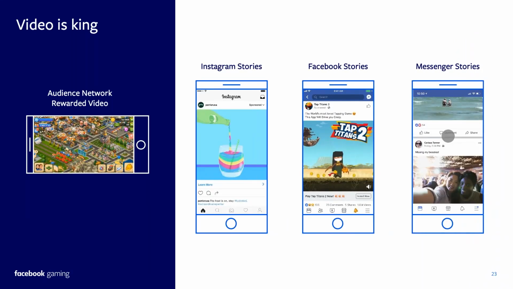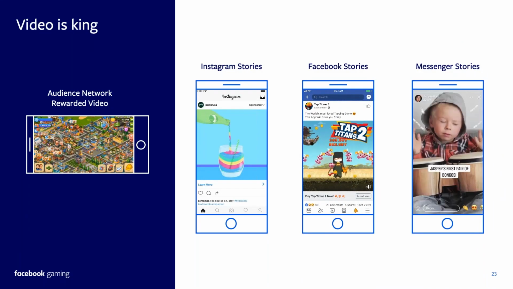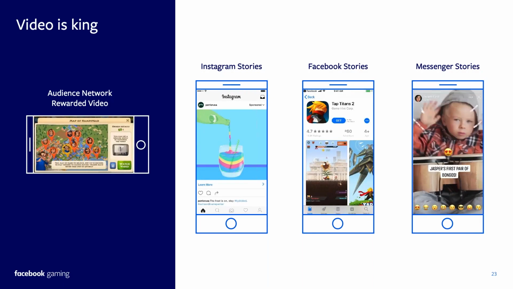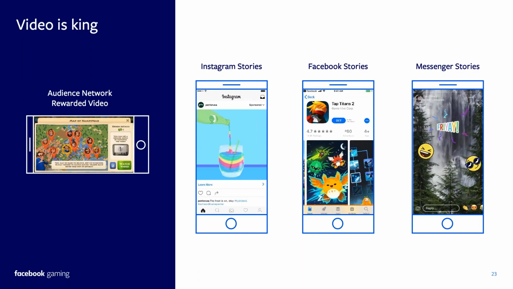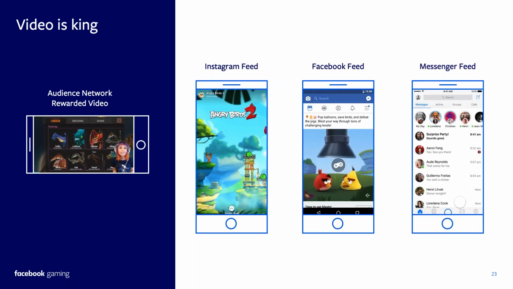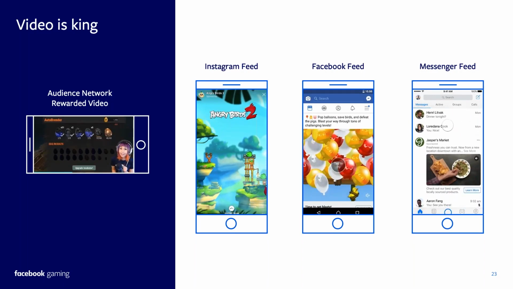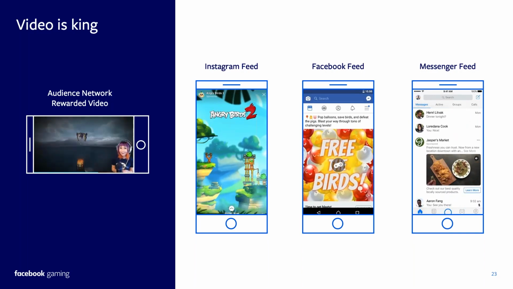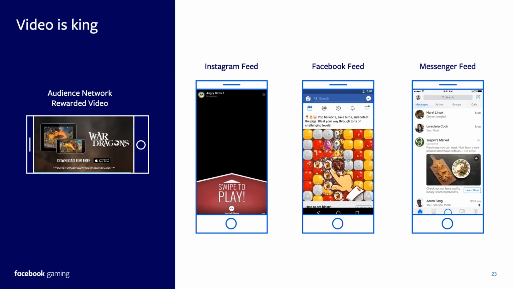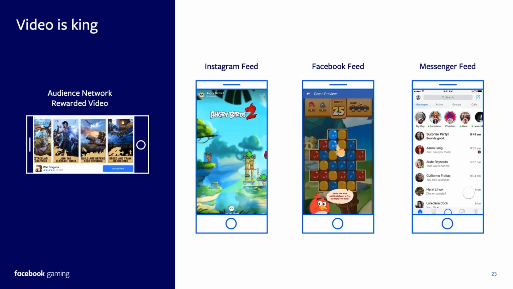I'm aware that this is not new to most of you, but still we see some advertisers that are not adapting to consumer behavior today. Video captures the attention better, increases users' intent, and allows you to gather better insights on how your creative resonates with your target audience. In addition, studies show that the vast majority of users prefer to learn about a product through a video. And as you all know, it's very important to listen to consumers because they are usually the ones who are determining trends.